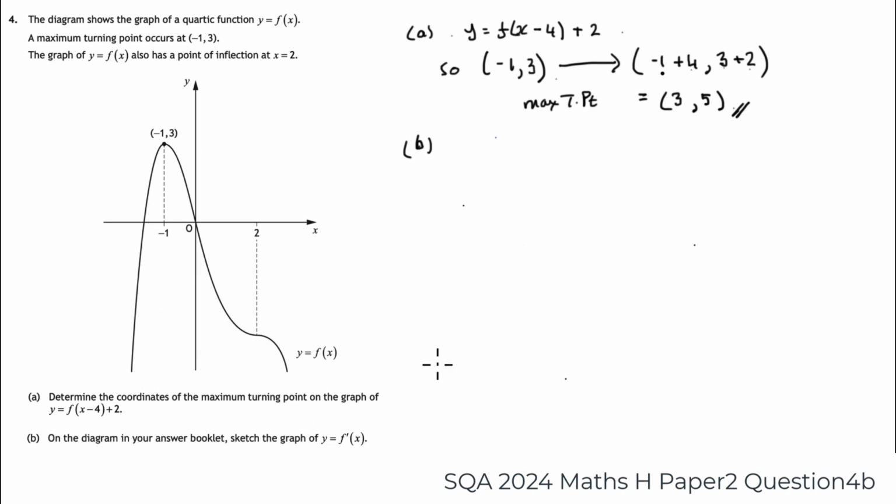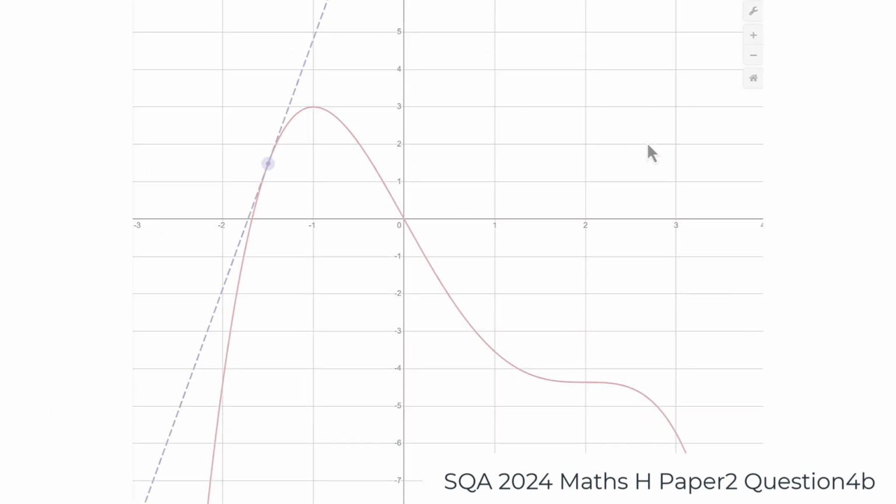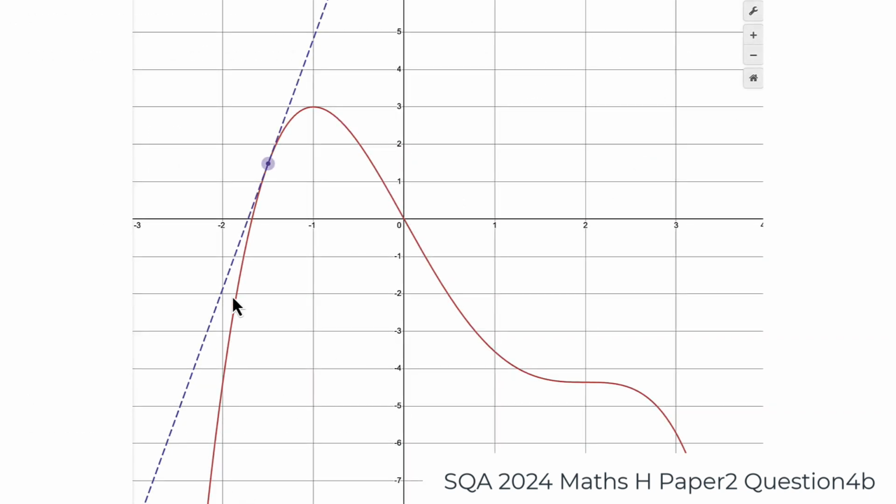So let's now look at an animated version of this graph. So in this demonstration we've got the curve from the question. It has a maximum stationary point at (-1, 3). Now for the purposes of the demonstration I've squashed the y-axis a bit, so 1 unit along the x-axis, you can see here 1 unit up the y-axis is about half that distance. So I've squashed the y-axis a bit.